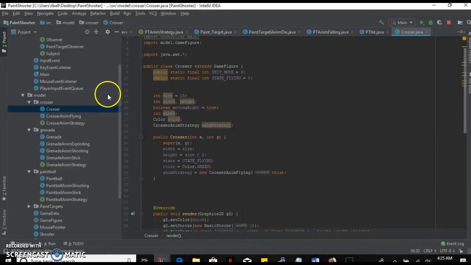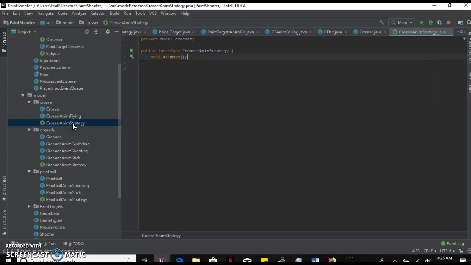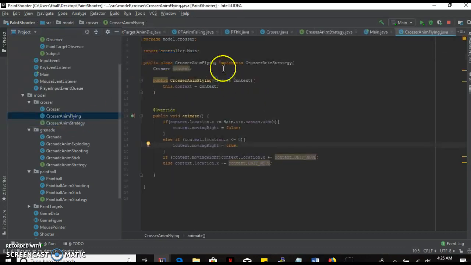Here I'll go into the code a little bit. First, let's check out our interface. This is just the void animation that we're going to be overriding, crosser animate flying. In our crosser animate flying, what we want is for our crosser object, or our second enemy object, to be moving horizontally across the screen back and forth. So here in that animate function, we're going to make it move from left to right, constantly moving right, and then also moving to the left once it hits the end of the pane. And that's all that this code says here.